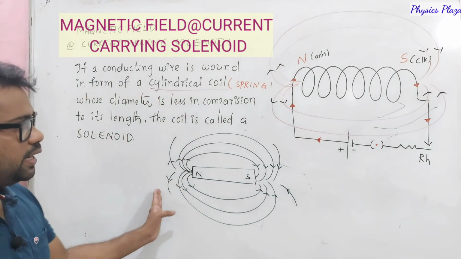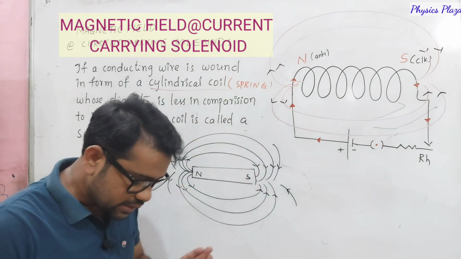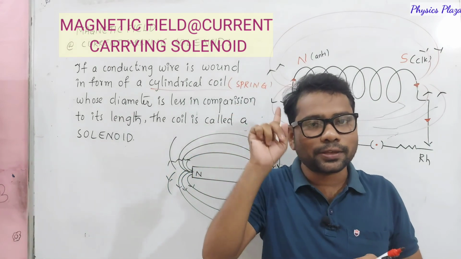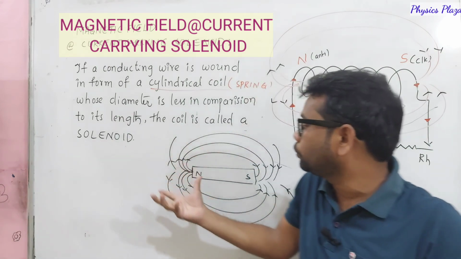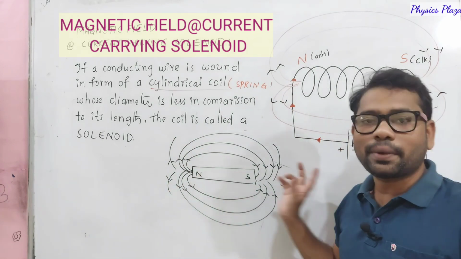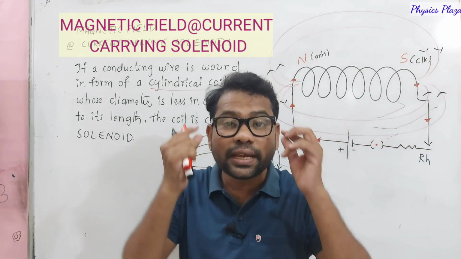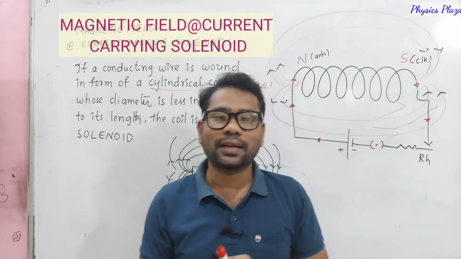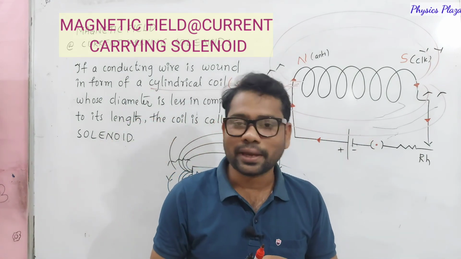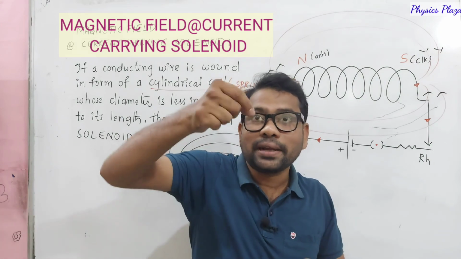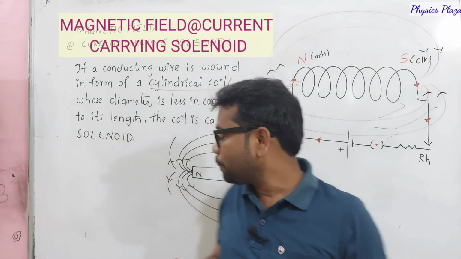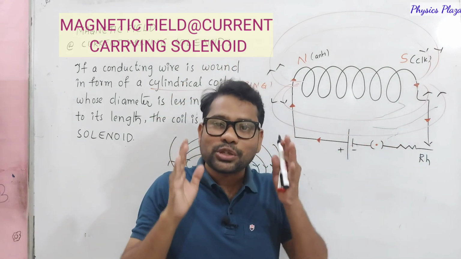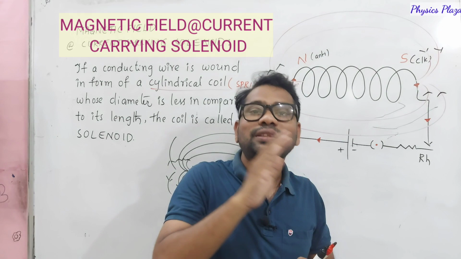Look here, same to same. So what is the similarity? First similarity, children: the magnetic field around the current carrying solenoid will be the same as the magnetic field around the bar magnet. And what is the second similarity? In previous classes, in 8th or 9th class, you have studied the properties of a magnet. What happens when a bar magnet is suspended freely? It will come to rest showing geographical north and south.